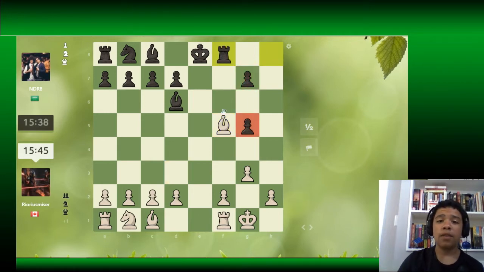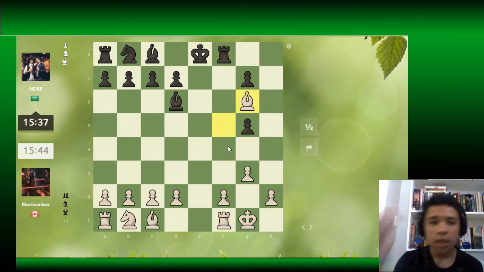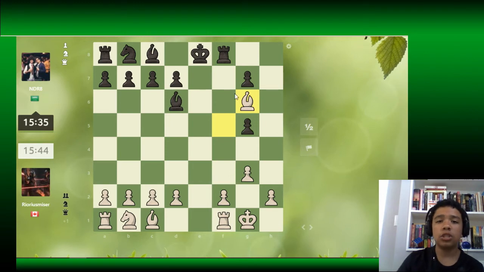Okay, here we have doubled pawns. Now it's an attack on my bishop. Let's do this. Oh yes, let's put them in check here. Bishop to g6 check, attacking the king. Then the king will have to move or give up the rook, and if you give up the rook, the king will still have to move. So it's just stopping them from castling.